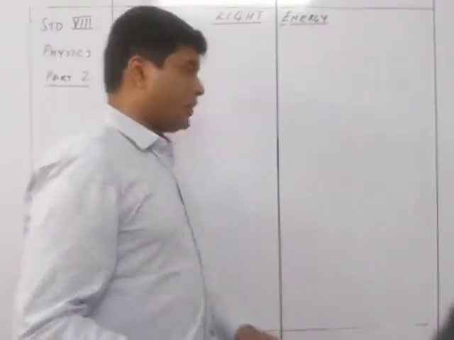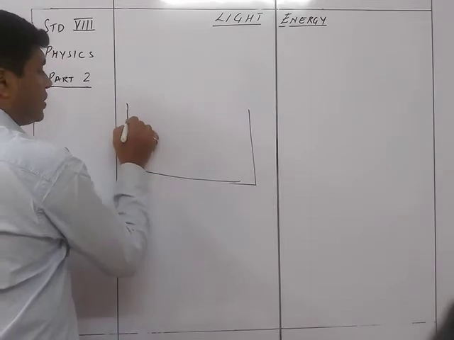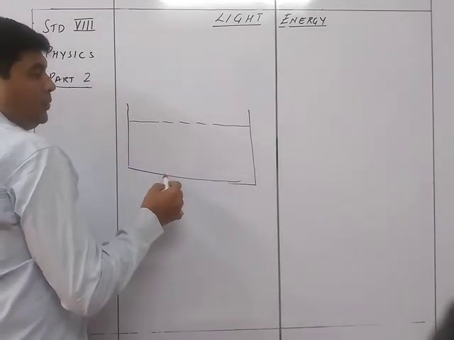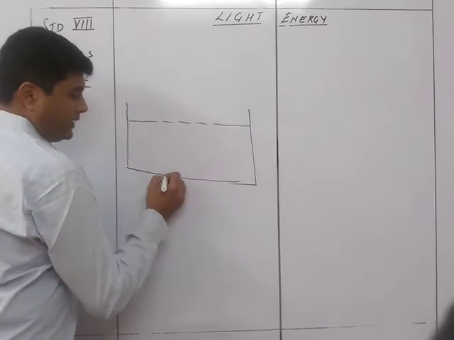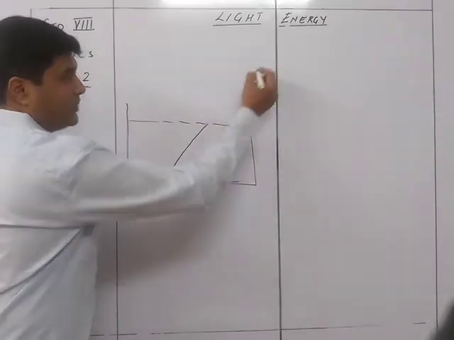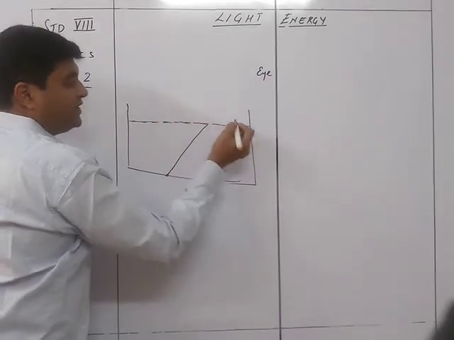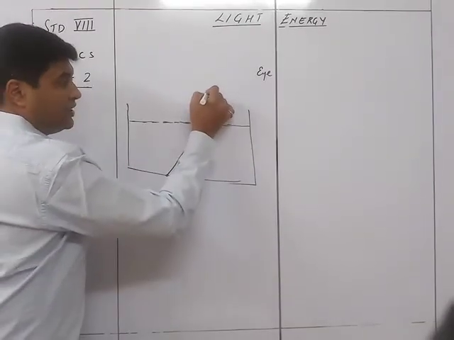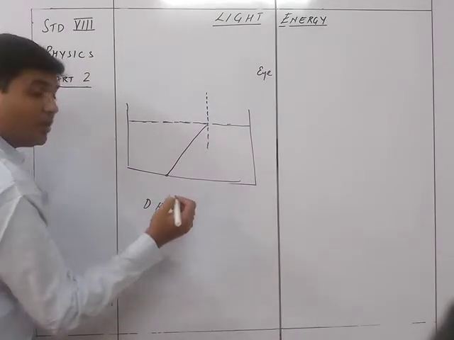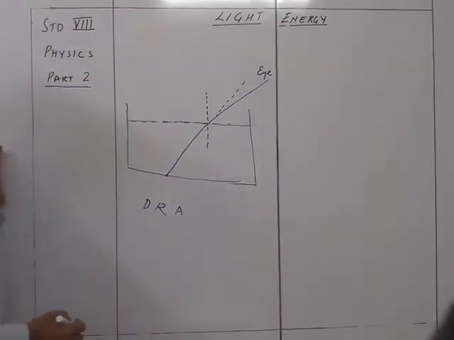So this is quite simple. If I have this particular container, and this container has water up to this level, you will find that when you try to see something, this particular point over here is going to give away a light, which is going to travel to your eye. Suppose your eye is over here. See, because at the surface, there will be refraction. It is traveling from denser. Now this is the normal over here. So you know that it is traveling from denser to rarer, hence it is going to go away from the normal. So instead of going like this, it is going to go like this, away from the normal.